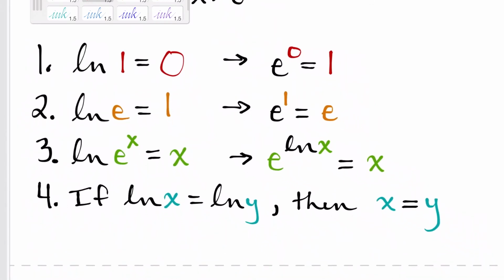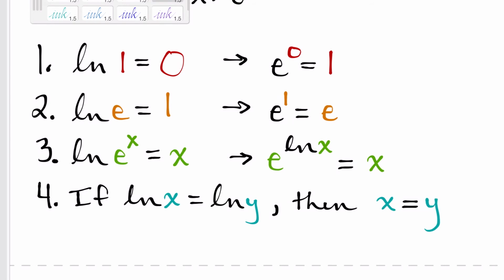So if we have a natural log of 1, the solution is going to be 0 because we're asking ourselves to what exponent do we put e to in order to get 1. And because e is not equal to 0, it's equal to 2.7, and then that goes on forever, kind of like pi, then we know that if we put it to the 0 power, it's going to be equal to 1. Same thing, if we put e to the first power, it's going to be equal to itself.